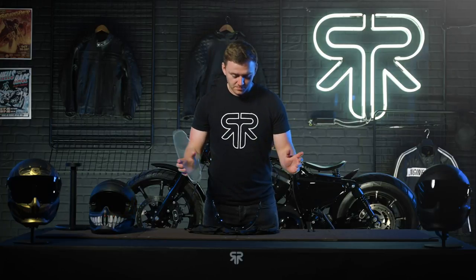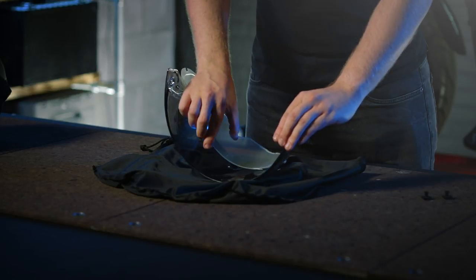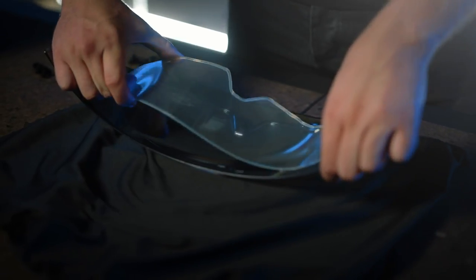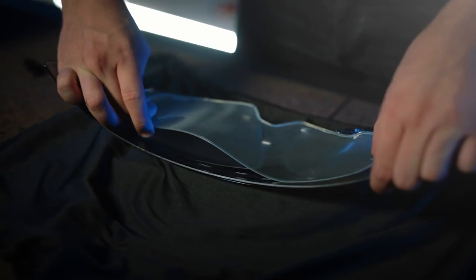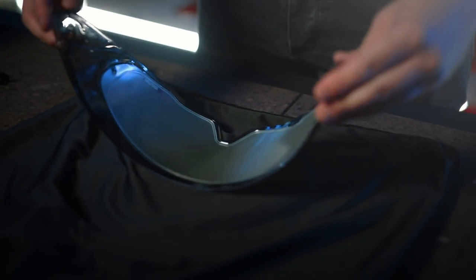There is a little bit of a knack to putting your pin lock into your visor, and I'm going to show you guys how we do it — how we advise to do it — so pay attention. The way that we do it is we get the first pin inside here, and then we stretch out our visor like so. Get the other pin inside and then it just falls into place.